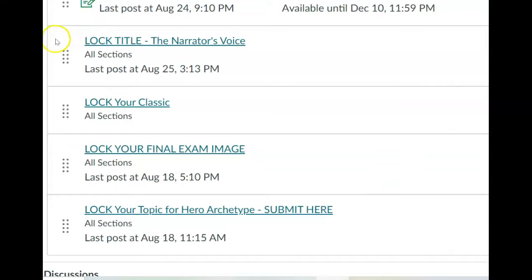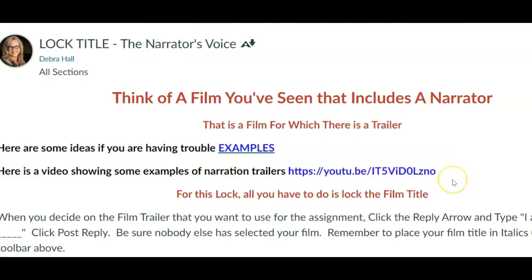Let's look at each one of them just super fast, just so you're not confused about what you're going to be doing. Let's start with the narrator's voice. You'll be going to YouTube or wherever you go to find the trailer, like the 1-minute trailer that they make for movies. And that movie needs to include a narrator, someone who's telling the story. You'll find my example when we get there in the course. You want to find a trailer that has a narrator.